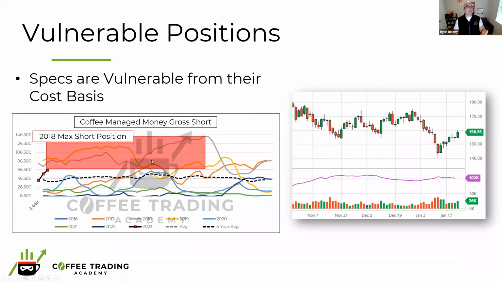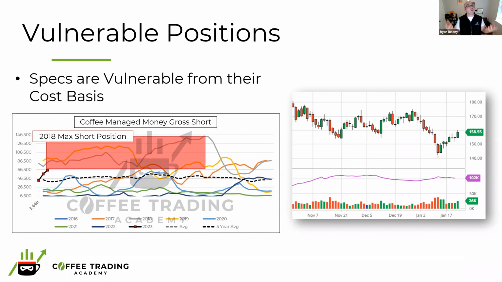Now, when the spec does put on positions, then they become vulnerable. Unlike the commercials, the specs are not hedging, right? I don't know why they call them hedge funds, because they do the exact opposite of hedging. They put on speculative positions, right? So when a commercial has a future on, if a trade house has a lot of short futures, that is against physicals. So if the futures make or lose money, the commercial does not really care. It's not entirely true. There's some margin stuff, but we're not going to talk about that right now.